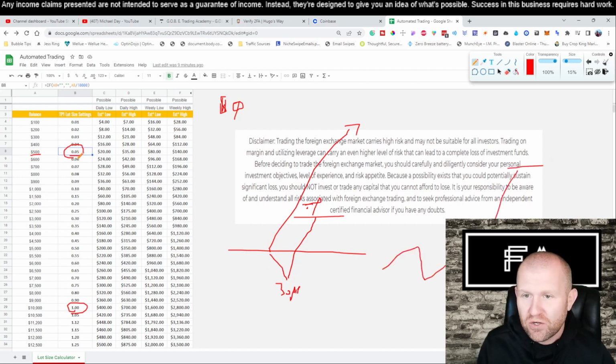And if you come down here and try to use a higher number than is available, say you put in 1.0 on a trade, even though you've been winning for a couple of weeks straight, and you have a $500 balance, and this thing drops 30 pips, your account's going to go down $300.